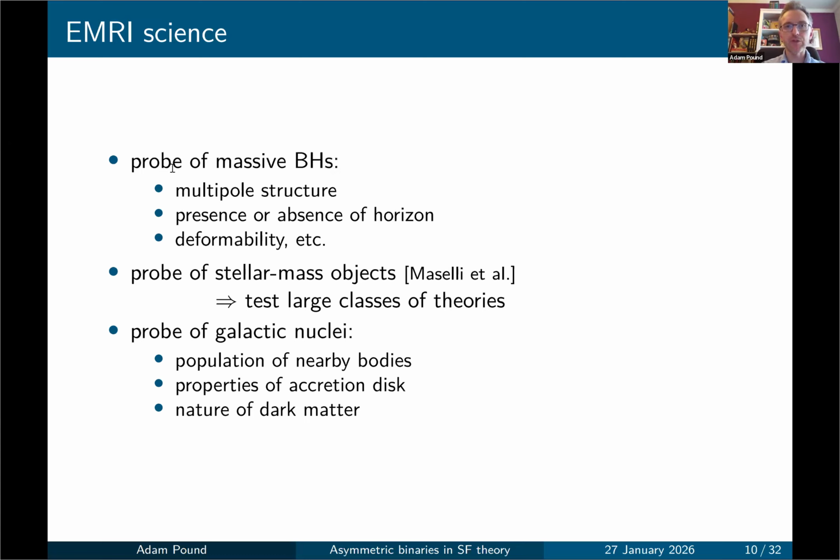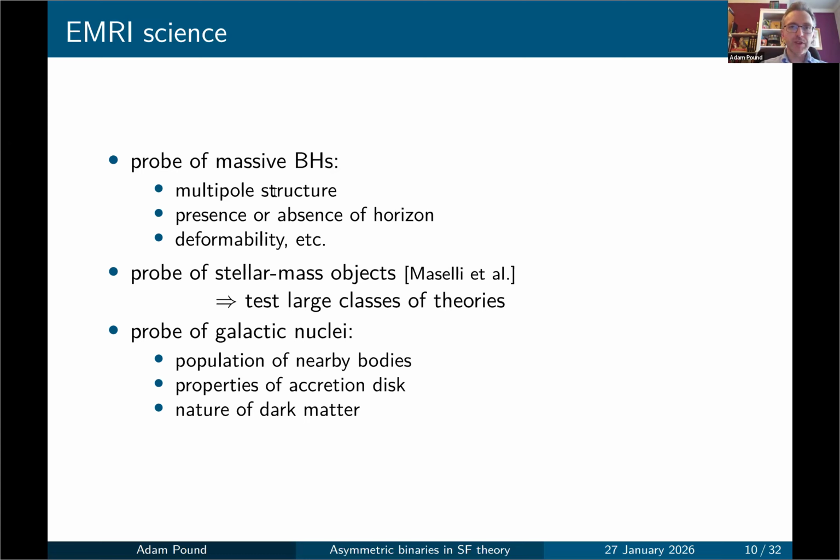So, for example, they're just a direct probe of the massive black hole that they're orbiting around. For comparison with current experiments, we can get maybe one digit at most of accuracy in the measurement of the spin of the massive black hole. But with EMRIs, we expect to be able to measure the mass with 5 or 6 digits, the spin with 5 or 6 digits, and the higher multipole structure of the black hole, so the quadrupole moment.